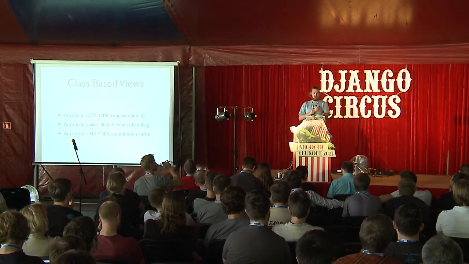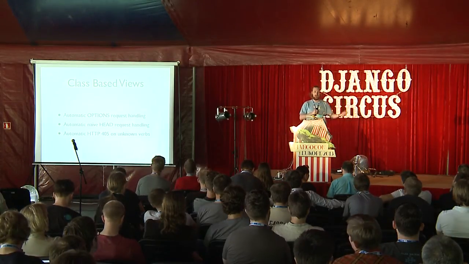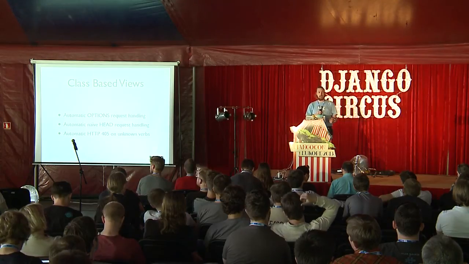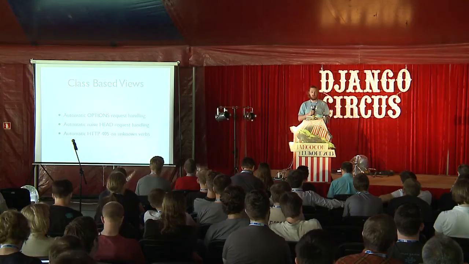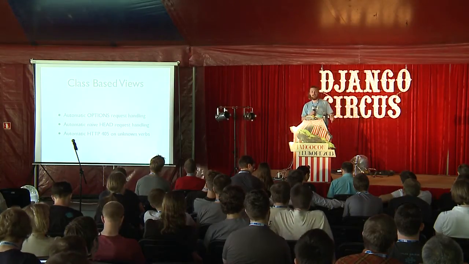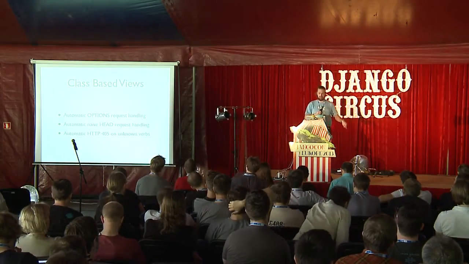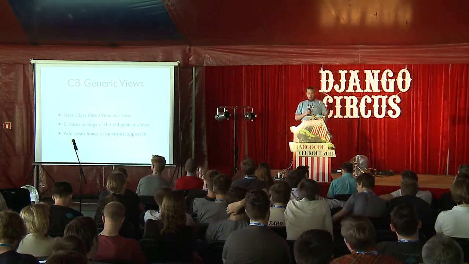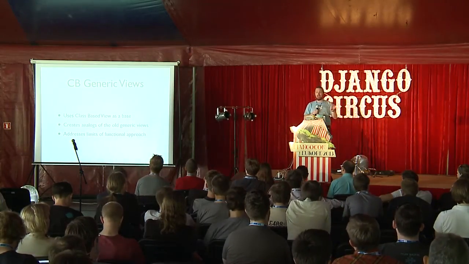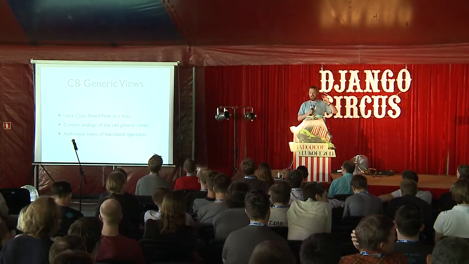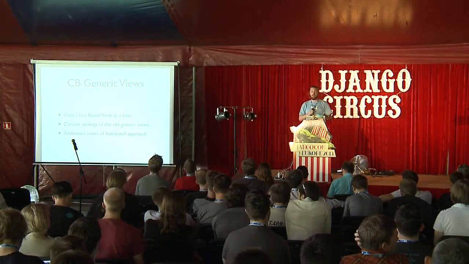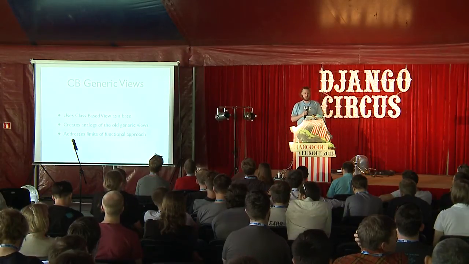So if you make a trace request on a generic view that hasn't had trace set up, it's going to fail. You're going to get an HTTP 405. All of these are properties that you don't get out of the box if you just write a function-based view. And as an aside, you don't get them if you have a generic function-based view either. This is built on top of that base framework, that base mechanism for rendering a view, and it's not even getting to the point of where you do the templates or anything like that. It is literally just serving pages.